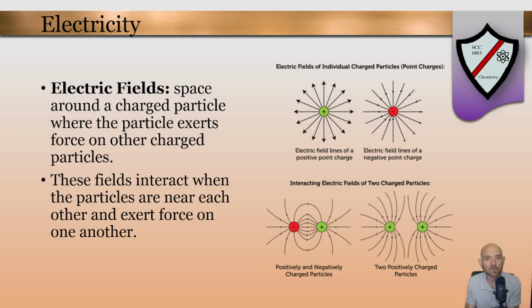Electric fields work the same way. Every charged particle creates this invisible bubble of influence around itself. When the two particles get close enough that their bubbles overlap, they start to interact. If you put another charged particle in that bubble, it immediately feels the push or the pull from the first particle. So we don't need to imagine these particles reaching out and grabbing each other. Instead, we can think of them as constantly changing the space around them. The field is simply the map of that influence.